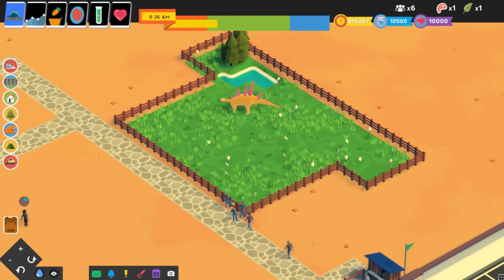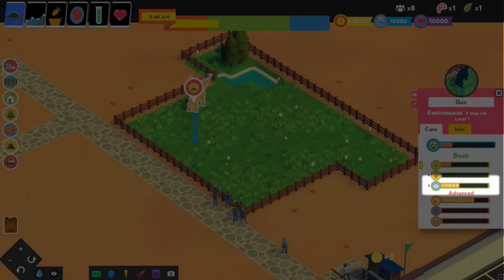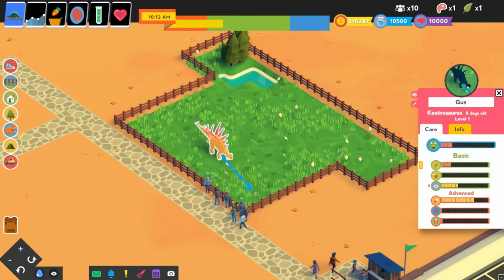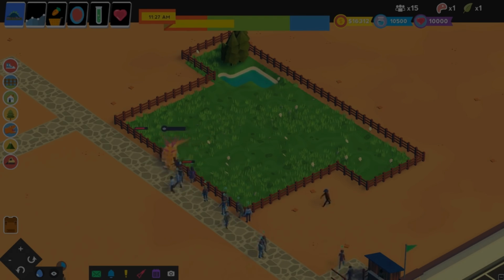So here's Gus, and Gus, like every dino in Parkasaurus, has a privacy bar. And this bar will go down as more guests come in and cheer Gus on. And so while that's good for the guests, that's bad for Gus. And there's a real fine balance in designing your exhibit where you have enough privacy for Gus, but also not too privacy so your guests can still see Gus.